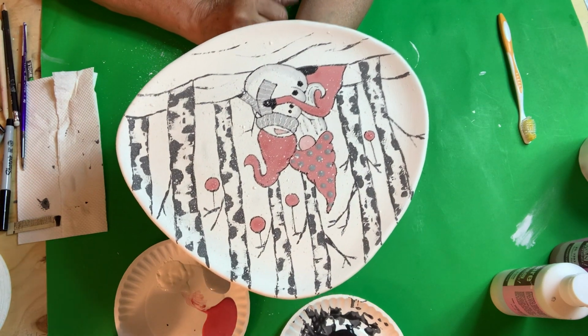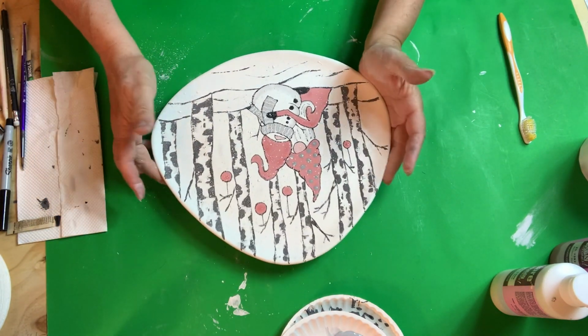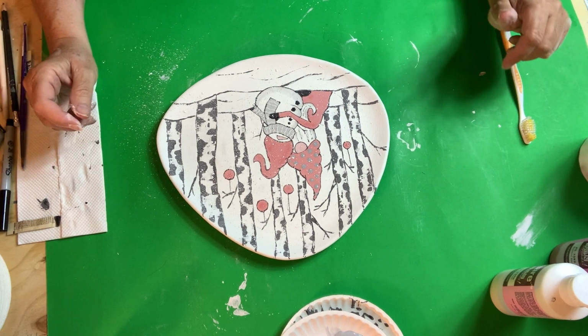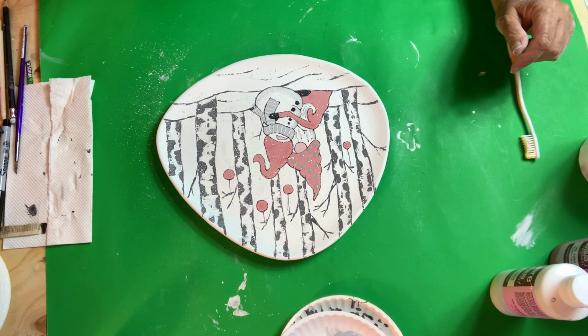So we're going to fire that and see how it looks. Just a few colors, and it's very cute. So, good luck with that. I wish we could have just met in person to do this, but we couldn't do that, so I'm signing off.